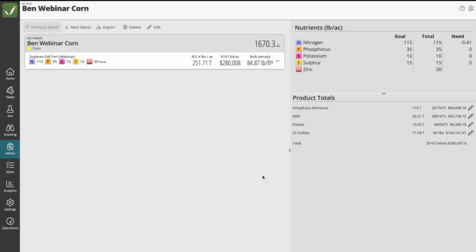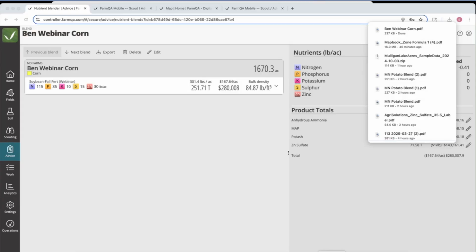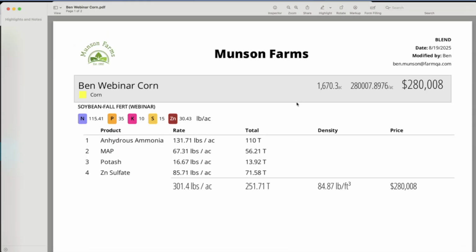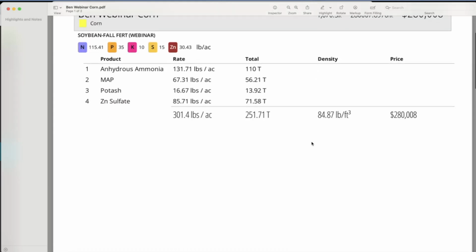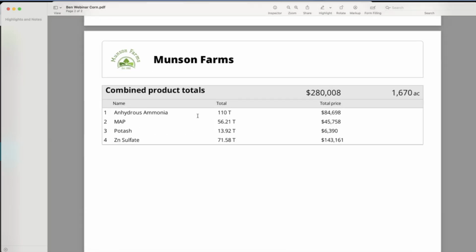And so with that, we created the blend. A part of this now too is the export. So if you need to report out the blend needs on this, we hit the export button. And that will generate a PDF in this case. There are some different options that we support in that view. With the detail view, what you're looking at here contains a very similar output where you can see the analysis value of the blend. You can see total acres, total cost broken down. And then you also have the subtotals for the products and the bulk density. And then we show you more of a clean table on total price and breakdown there.